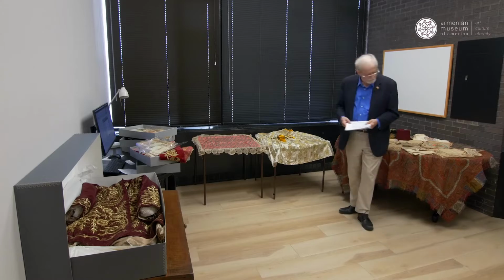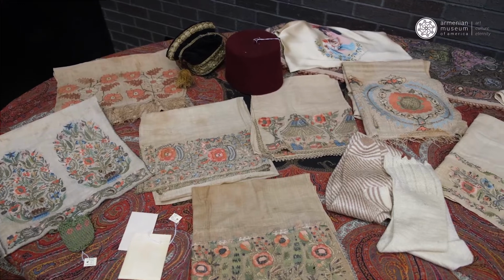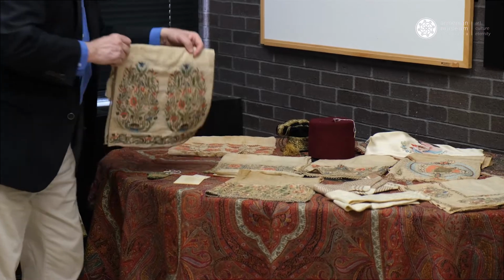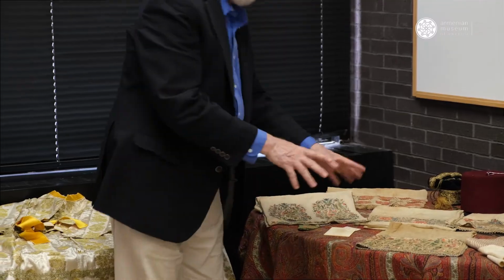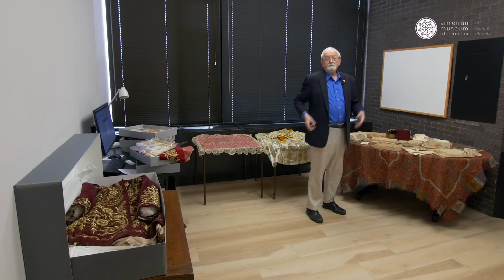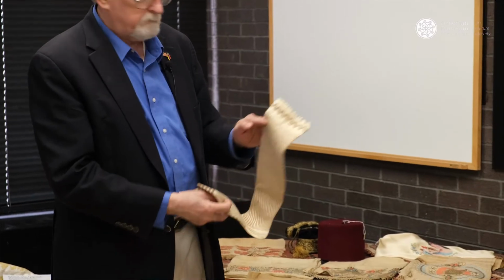And over here, we have all these examples of embroidered towels. Now, let me put this down here. These are really exceptional pieces, the embroidery on these pieces. And again, a well-to-do family would have these pieces. They'd drape them over pictures. When you're being married, you would wear one as a sash. The man would wear a sash over his shoulder. And these were signs of status. Plus things that are more domestic, such as examples of socks, knitted socks.